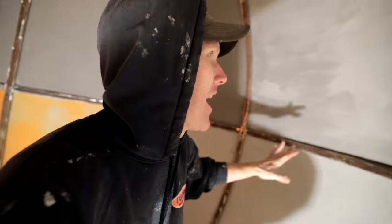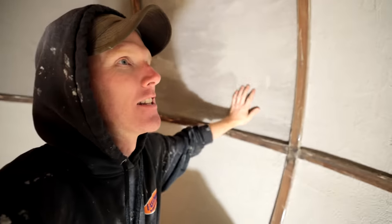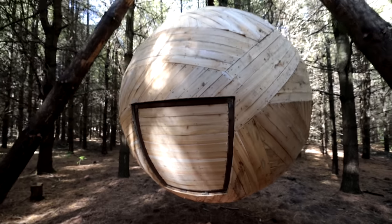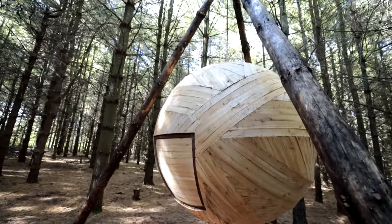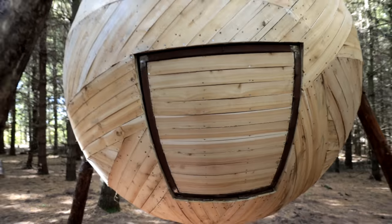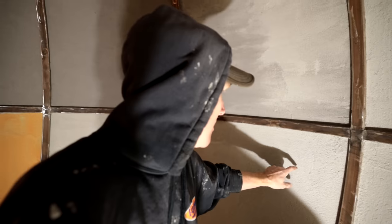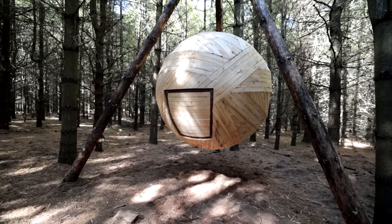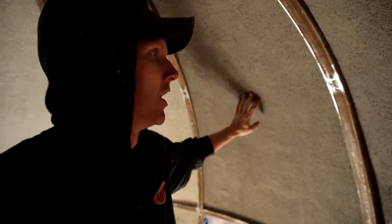Well, everything is dry, it's hard as a rock. It's crazy how hard this stuff is dry. I didn't think it was ever gonna be this hard, as it's an acrylic product, but holy moly, it's hard. If you guys want a solid finish on something that you don't want the kids to destroy, this is the stuff to do it. Not only is it durable, I think it exfoliates your fingers. So I've got it pretty much done.